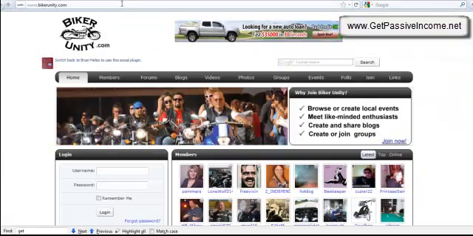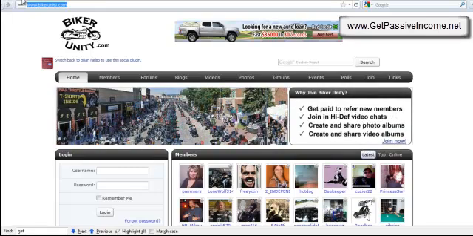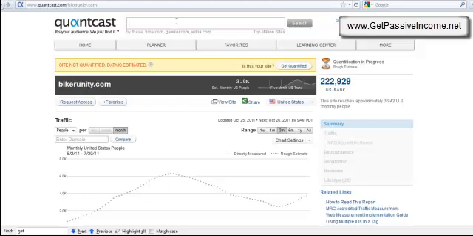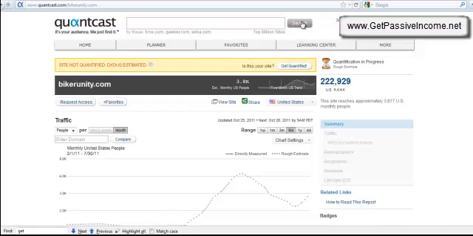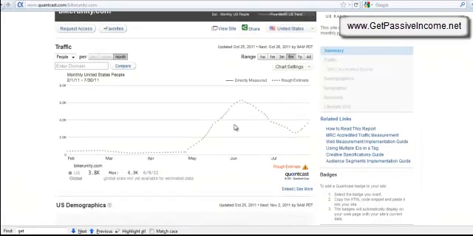Now, before I go further, even though it says it gets 30,000 impressions a month, I'm going to go over to Quantcast, quantcast.com, and just see how this site actually runs. As you can see, it looks like up until May they weren't doing too well, and then something happened, but they're getting decent traffic now.